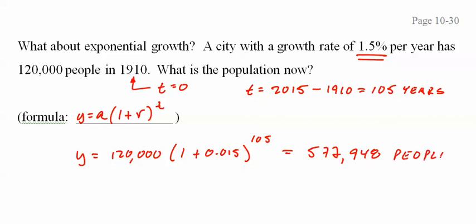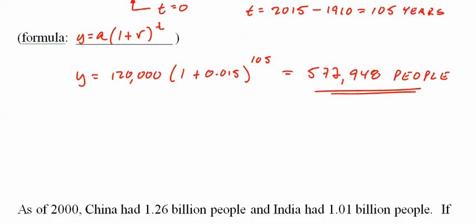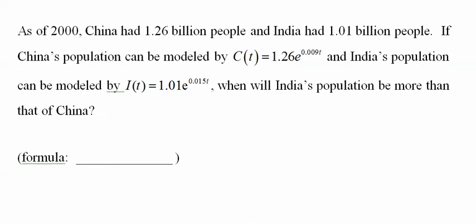And that's just an example of exponential growth. Things keep getting more and more. That's it. If you wanted to do it with the other formula, you would have to either know the k value or have some data on hand to find the k value. For example, here are the k values given to you for China, which had 1.26 billion people in 2000, and India, which had 1.01 billion people. India is on a steady increase. China's starting to top out due to their one-child policy, which they are considering relaxing, but they're not quite there yet.